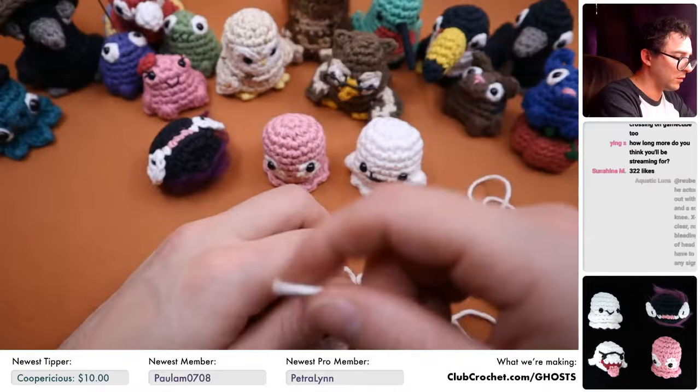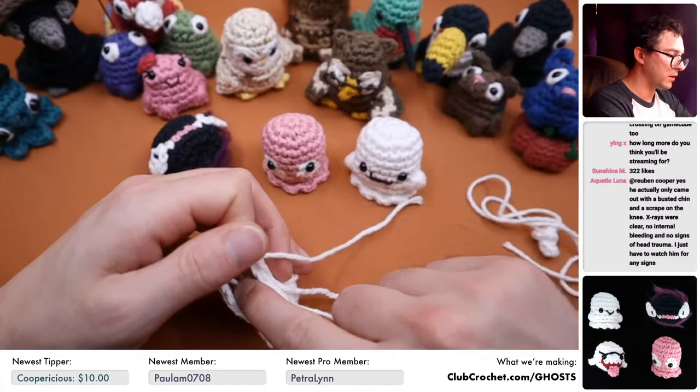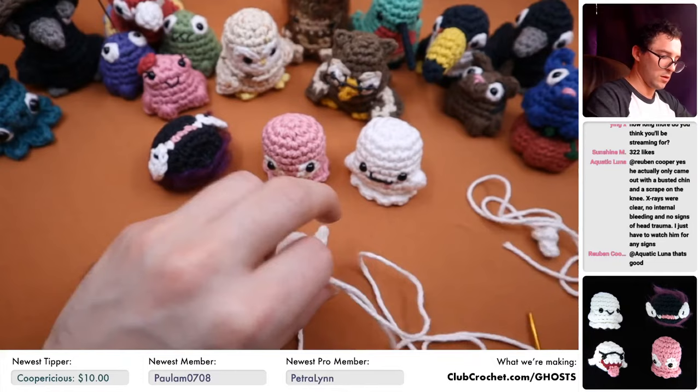How much longer do you think I'll be streaming for? Probably another half an hour, maybe. Maybe a little less. I'm just going to finish this boo, and I want to make a top hat and monocle for our first ghost that we made, and then that's it. The end. So we're pretty close.